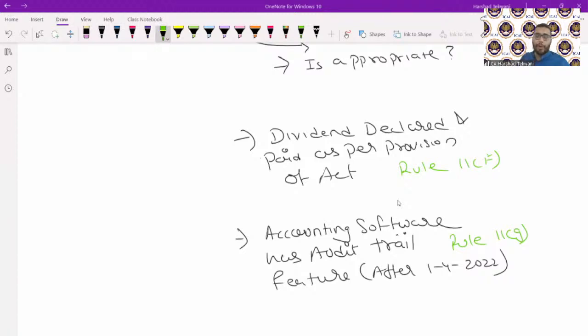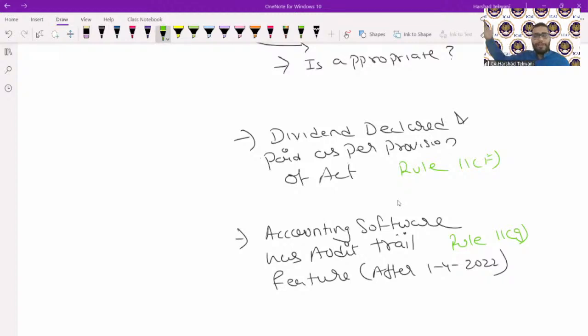Mahendra, when I say audit trail, it's a feature of evidence. For example, let's say I have passed an entry. Who created the entry, at what time and date, who was the user, who approved the journal entry. After that, if there are any changes in the journal entry, who changed it, who posted it into the system. This whole feature is known as audit trail.